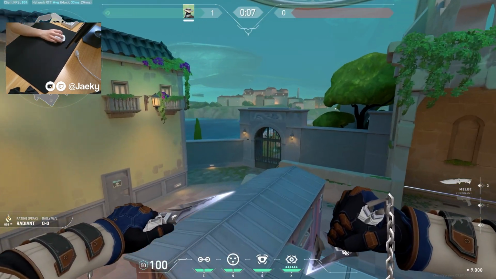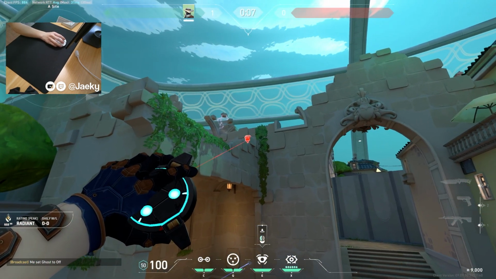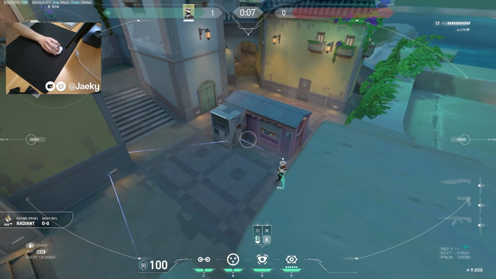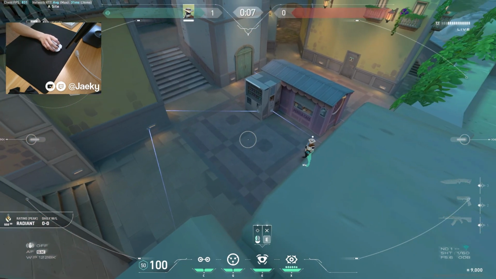Another good cam that you can use on the A site here is going top site and then just putting it right here, so you want to jump, put it in that corner. And as you can see, you can use this cam for retake. You can see exactly where they're planting, ping them for your team to spam, and this is just a great cam to use for retaking.